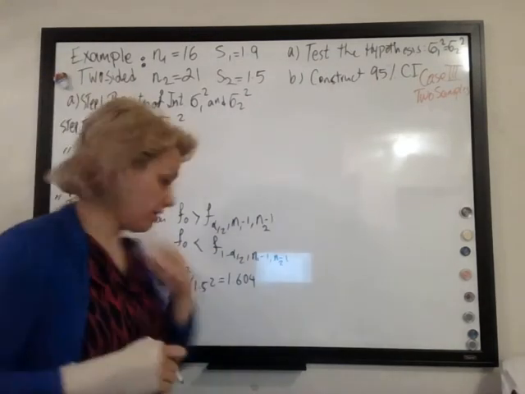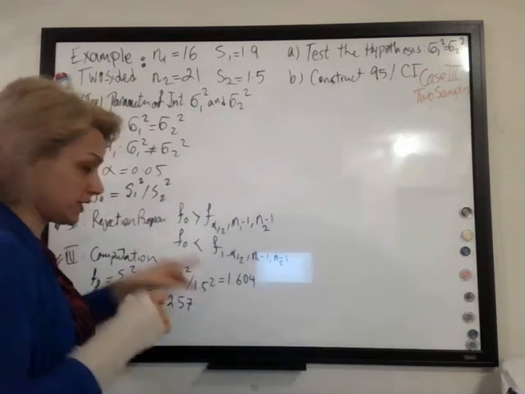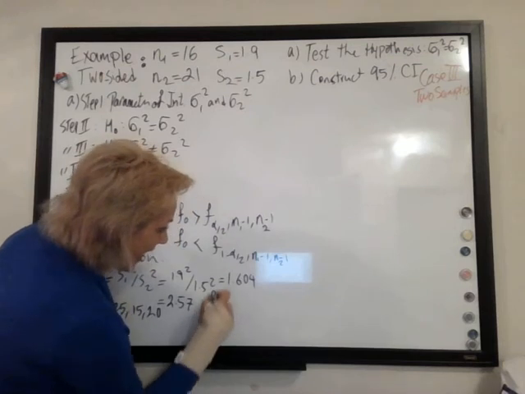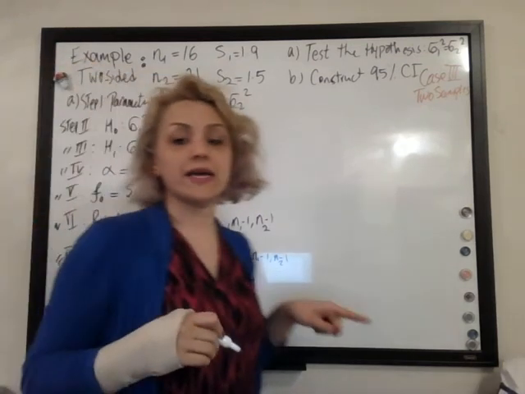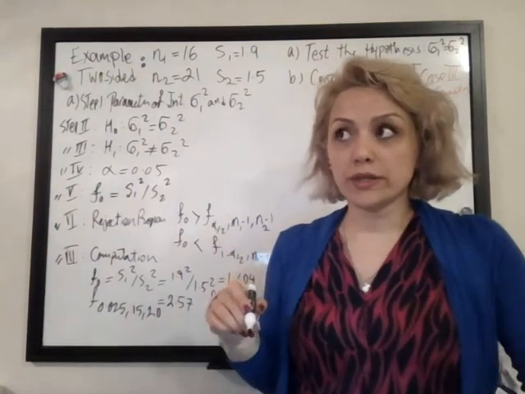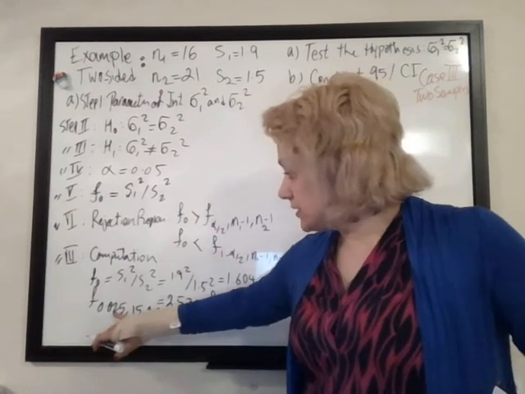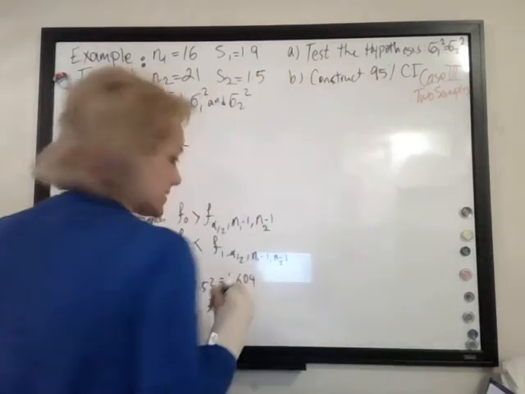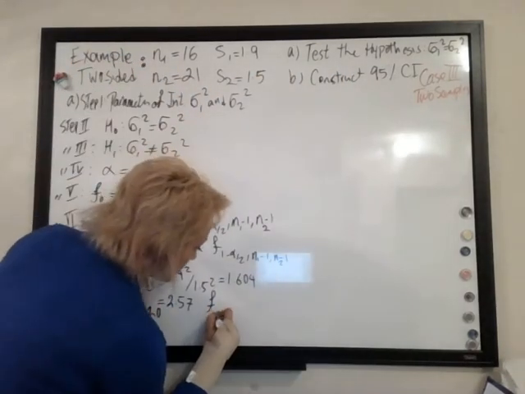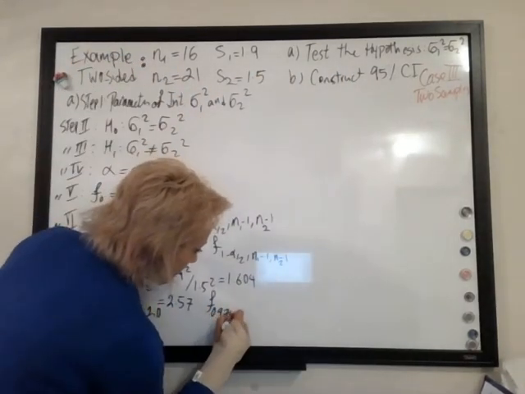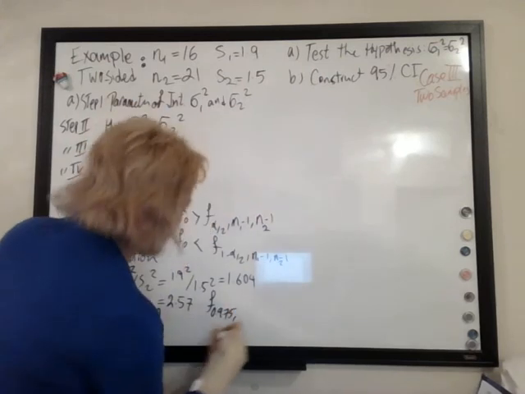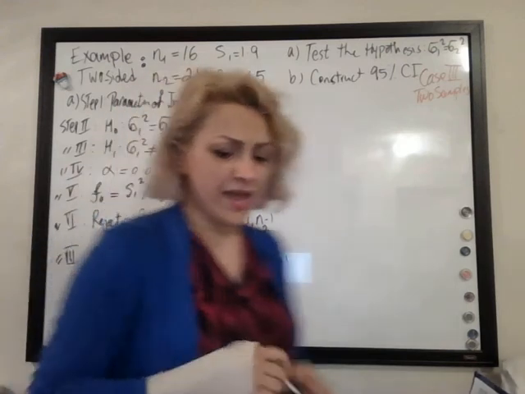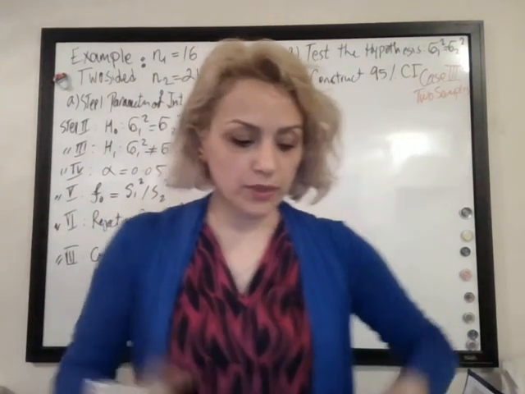What about this one? 1 minus half of the alpha. Look at this, this is very important. So the next one is f at 1 minus half of the alpha, which is going to be f at 0.025, so it's going to be 0.975, right? So it's 1 minus 0.025, it's going to be 0.975. And then I would have 15 and 20. It's very simple, but we need to know the method for it.